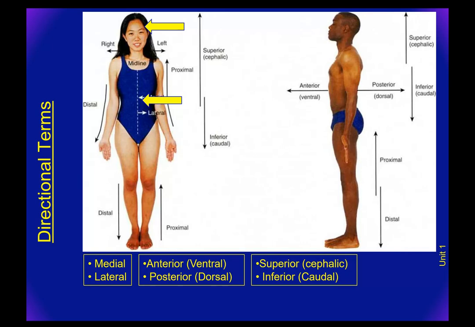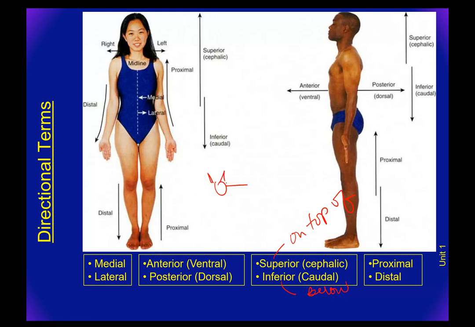So another set of terms, superior and inferior. Superior is on top of, inferior is below. Now let's go back to our cat example. If something is toward the head, we would say it was superior, right? But if something's toward the feet, we would say inferior. Yeah, that doesn't work real well for four-legged animals or animals that are in that position.